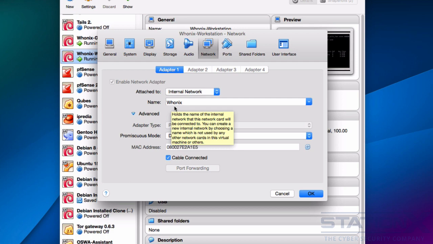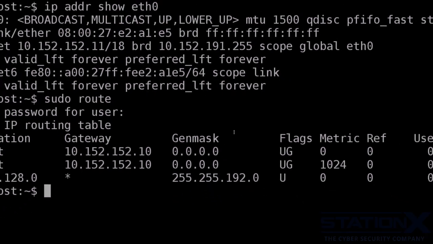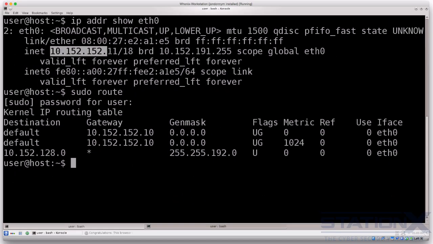Once it's on the Whonix network, it needs to have the right IP addresses set up. You can use the IP address of the workstation if you're not using the workstation, 10.152.152.11, but I believe you can use any IP address that's in that subnet. So for example, I've got a workstation with .50. It'll need a subnet mask, which is /18, which translates into 255.255.192.0. Your default gateway should be set up obviously as the Whonix Gateway, which always has this address, 10.152.152.10, and preferred DNS should also be the same. And then your own custom workstation should work with the Whonix Gateway.